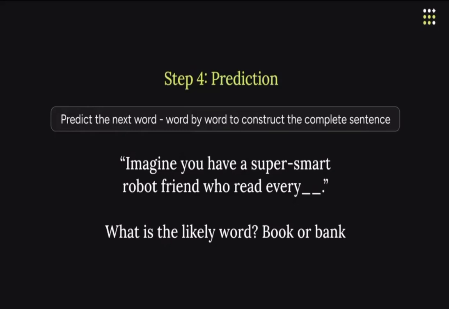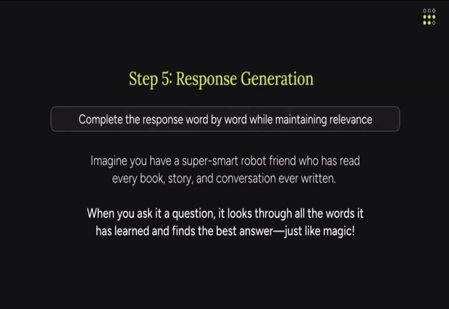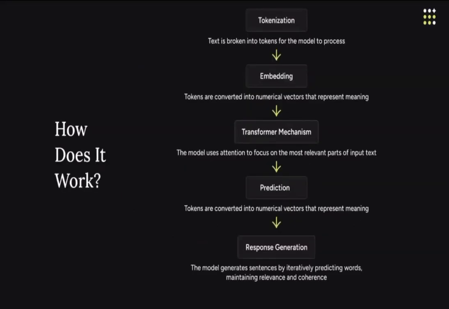That is where AI excels. You see, when we give a task, like imagine you have a super smart robo friend who has read every dash, it could be book, it could be article, it could be blog, it could be PhD thesis, it could be research paper, it could be code. But a good AI's job is to predict what is the right word to come next based on the context it has. In this case, it could be book. So it literally predicts the next word every single time. And once it predicts the whole sentence, it puts everything together to give you the response.